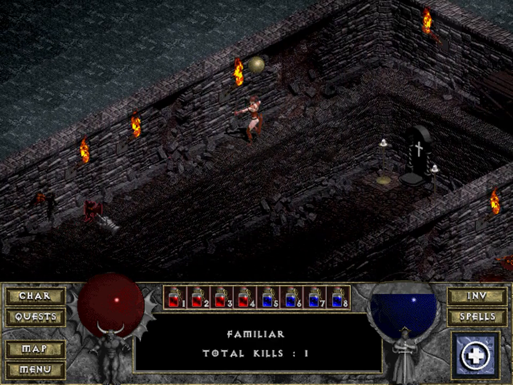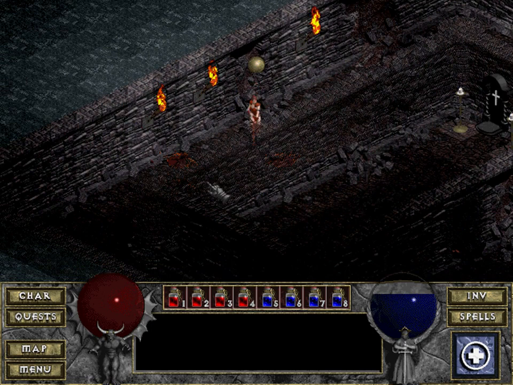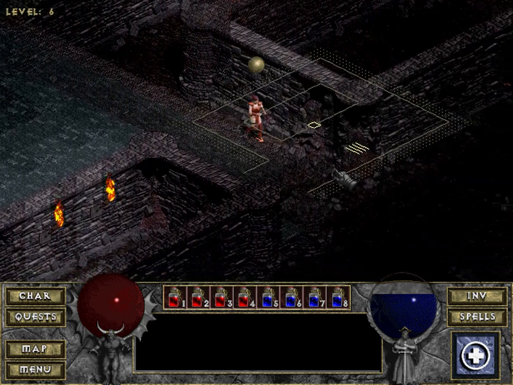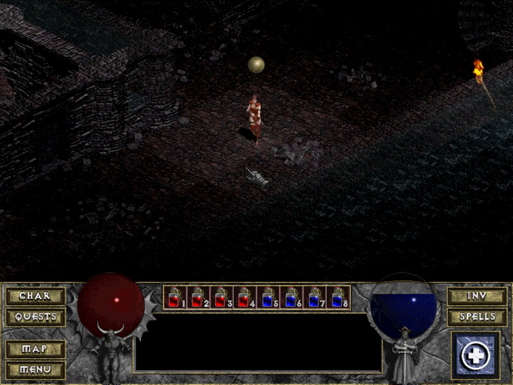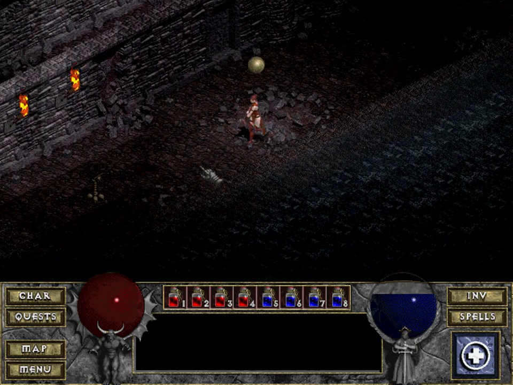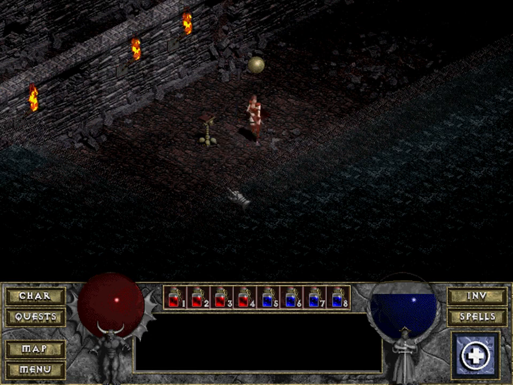Okay, more familiars. But because they don't have that charge attack, they're a lot easier to snipe from range. Well, not too bad so far. Overlords and familiars. Huh, what's this? Mythical Book.